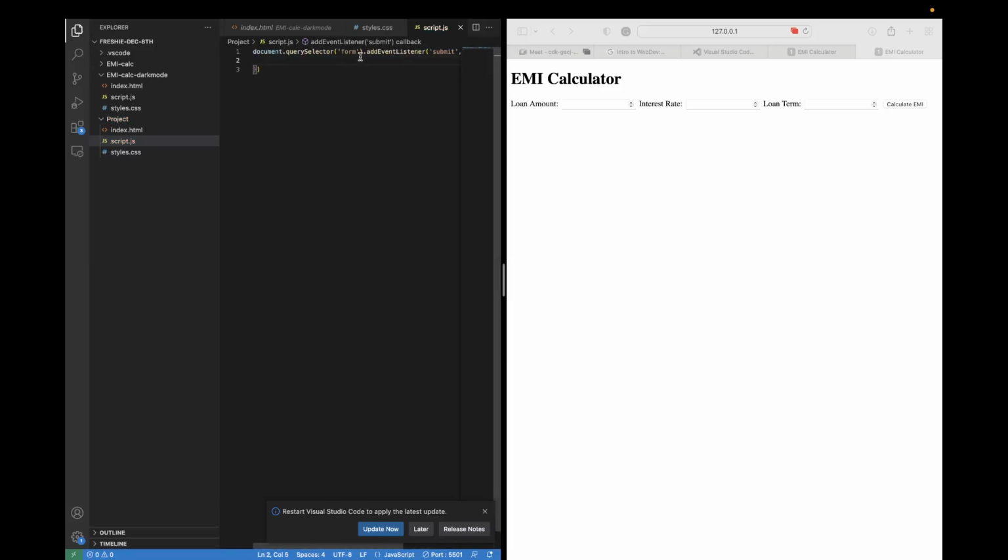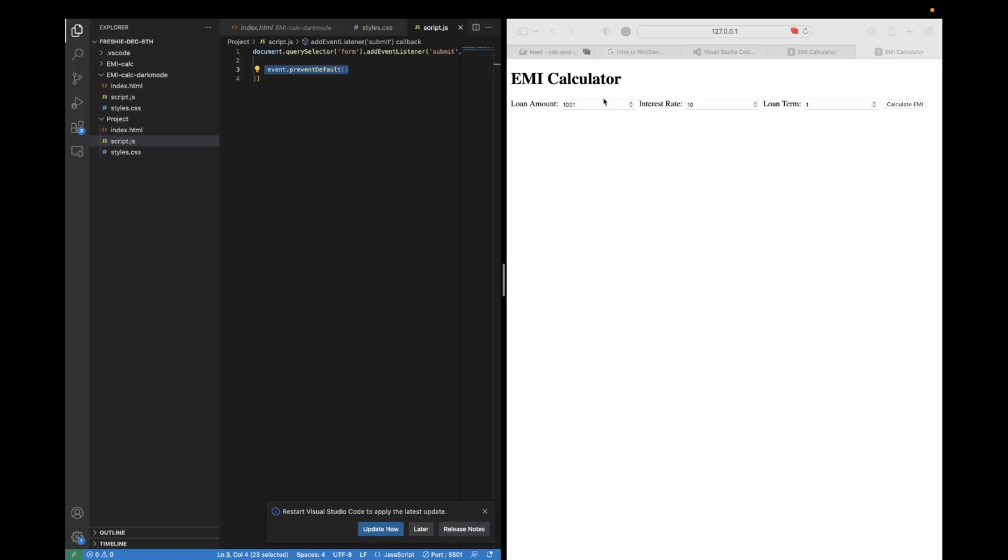Now, the first thing that we want to do is something called preventing the default. The reason why we do that is because, say, if I click on calculate EMI, the whole thing basically reloads. Let me just click on it. Since I have a prevent default, I still have my numbers there in the fields.